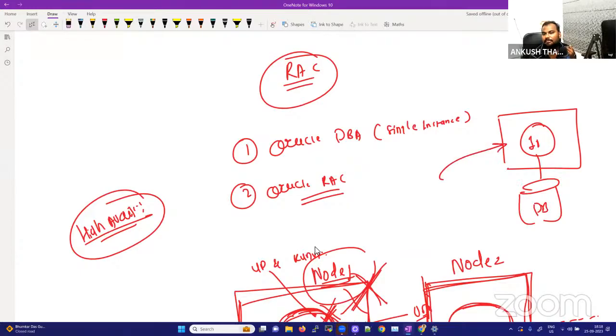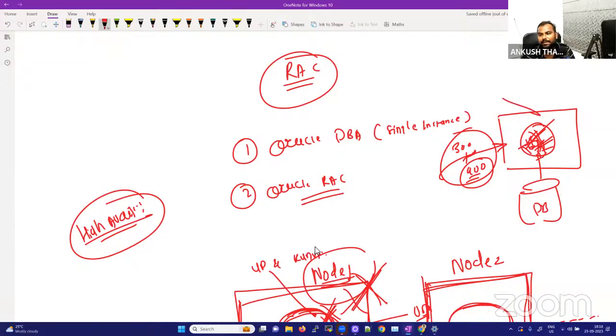Now let's say 300 400 people are connecting to instance 1 at a time. The problem is that when 400 people are working together, the database instance performance goes down. So obviously the performance will be down.